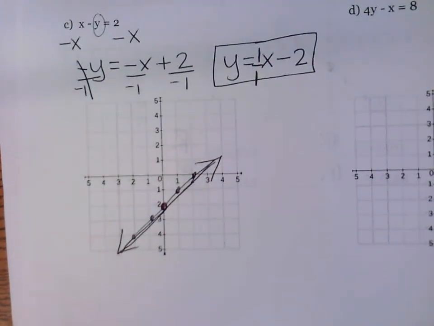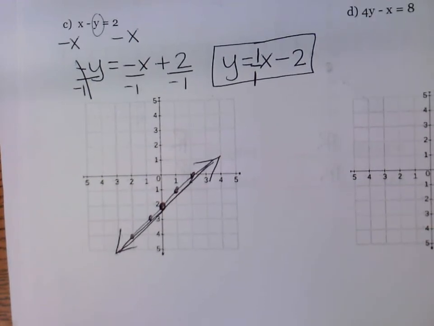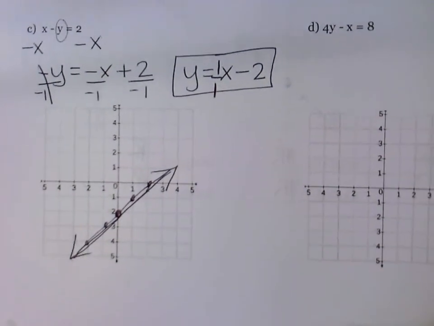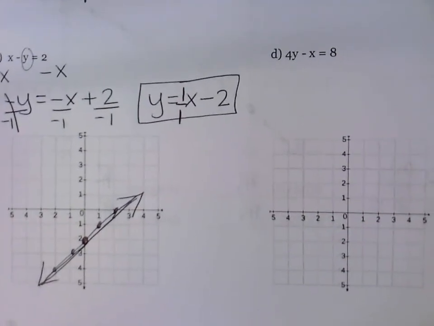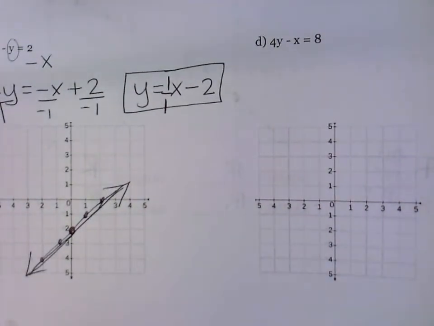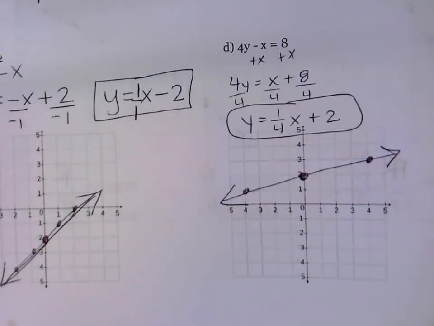All right, you take a stab at D. See if you can do D by yourself. Maybe do it in pencil, but I have confidence in you. See if you can get the y by itself and graph it. And then we'll put the answer up in just a minute at the end of my video. So there's the answer to part D.